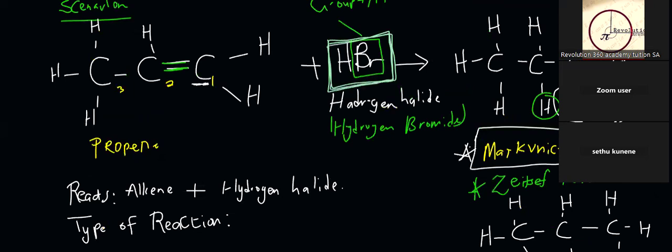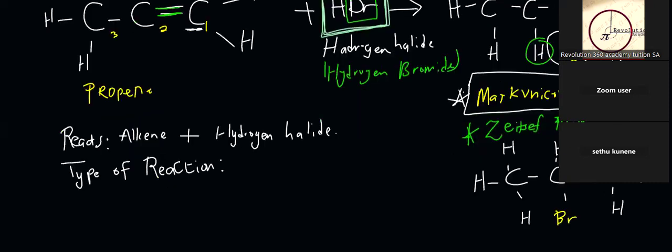There's no way we will say alkenes undergo substitution reaction. The only type of organic compounds that undergo substitution reaction, for now, as I've just taught, are alkanes. Alkanes undergo substitution reaction, and alkanes don't undergo addition reaction. Since we're in alkenes, they don't undergo substitution reaction. They undergo addition reaction because we are adding. So you must be very careful with regards to the English there. When they say type of reaction, that's when you write addition reaction.